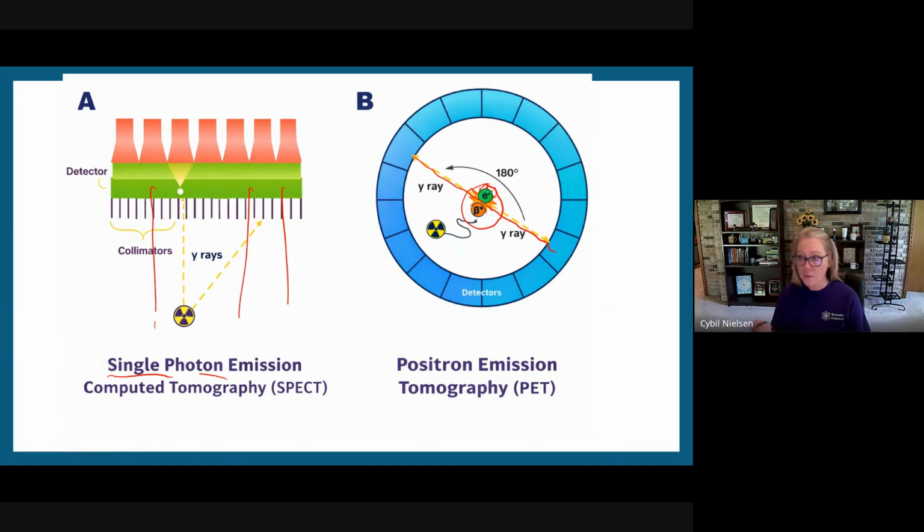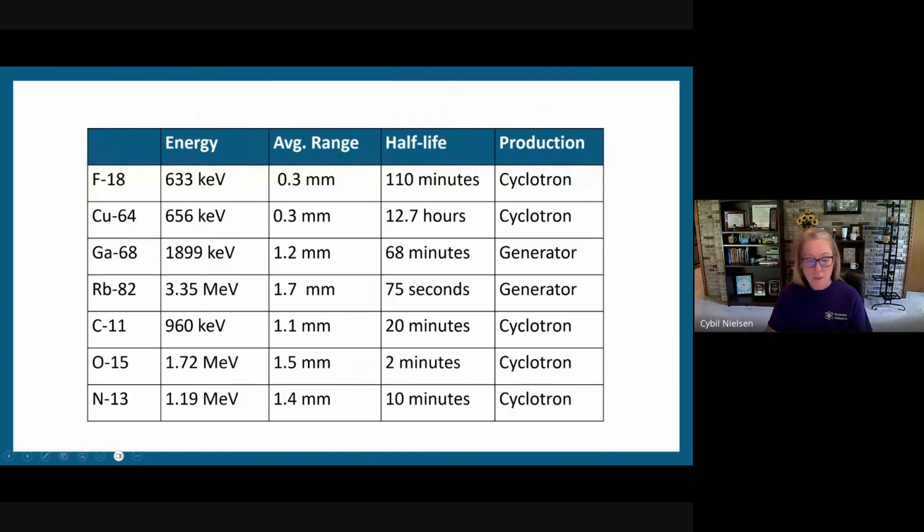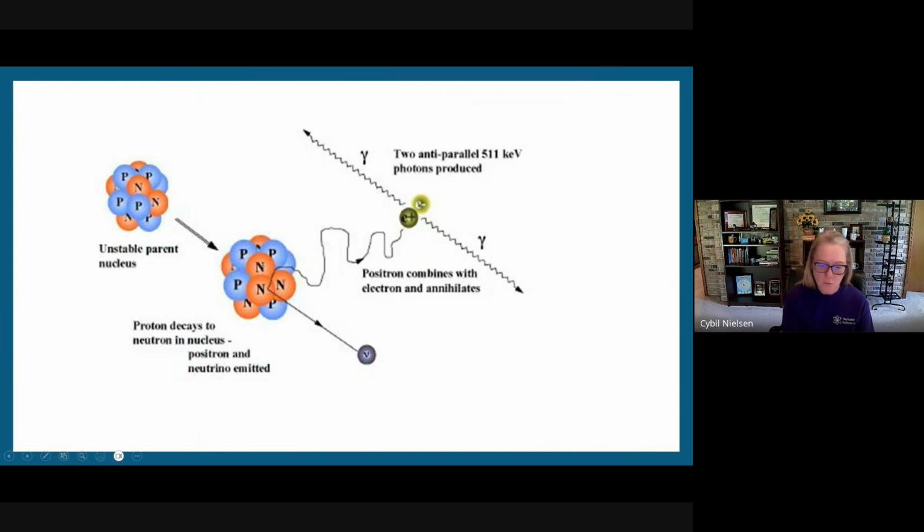Now, not all positrons are created equal. So here are all the different positrons, and they all have different energies. When they annihilate, they have the same energy, which is 511 keV, but the energy that's given to the positron itself is going to be a different amount. And that's important because when the positron leaves the nucleus, think of it as like you're sending your kid off to college and you give them some money. So we're sending this positron out into the world and we're giving it some energy. It's going to continue to travel through space until it runs out of energy. Once it runs out of energy, then the annihilation occurs.